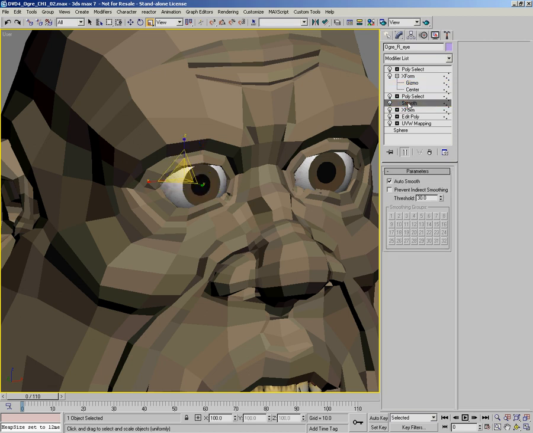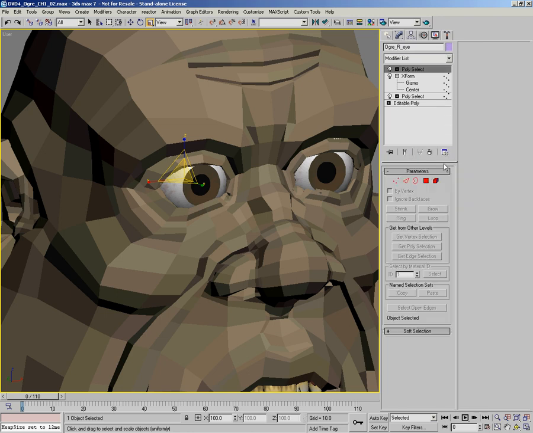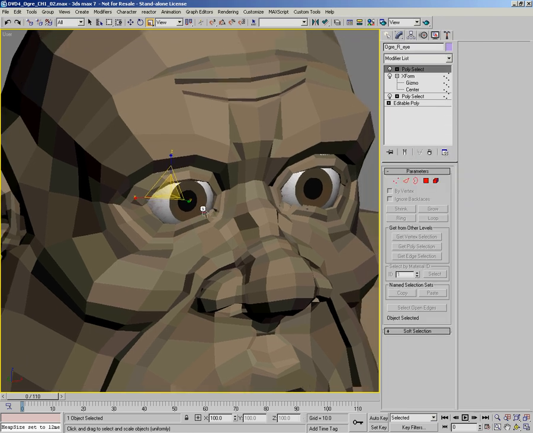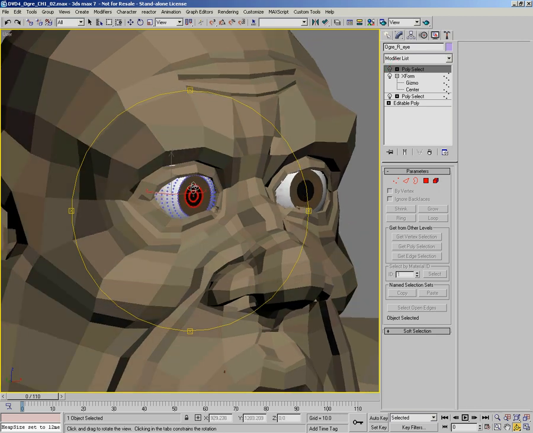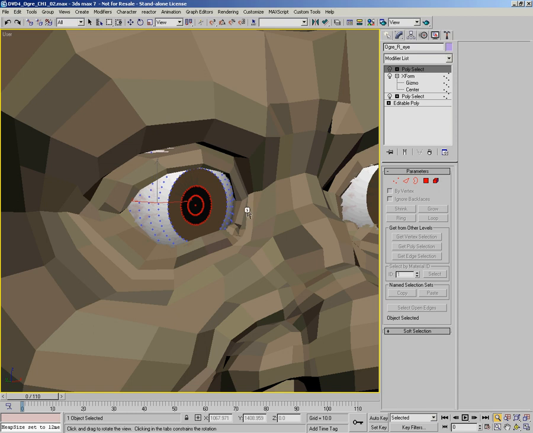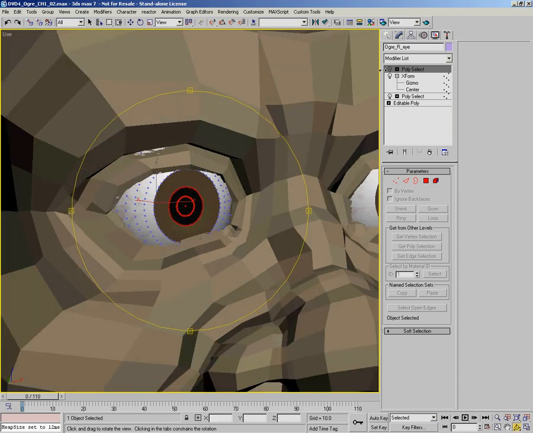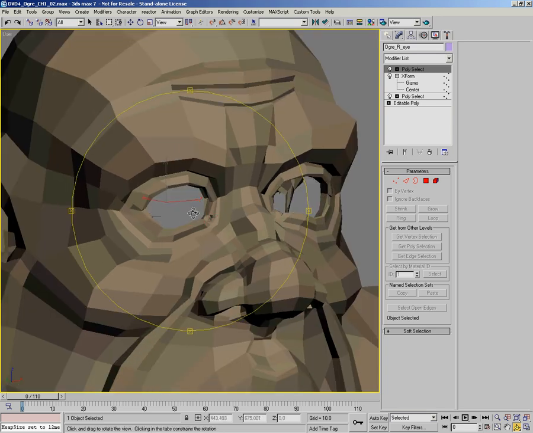Now we really don't need this whole stack in here, so we could use a collapse 2 on the stack and get rid of that out of there, so that we'll just have the X-form. I've put a poly select on top of the stack just because it turns off any selections in any display of vertices that you'll get if you don't put it on. So I've just put it on there and just turned off the selection so that we don't end up seeing it.